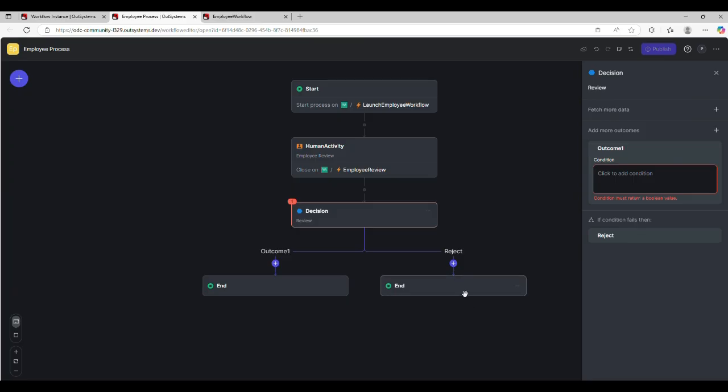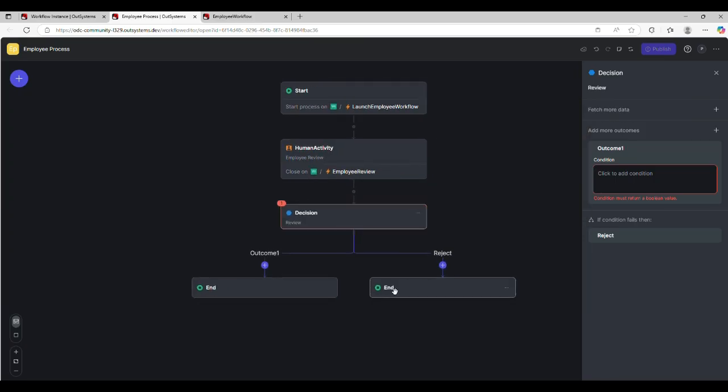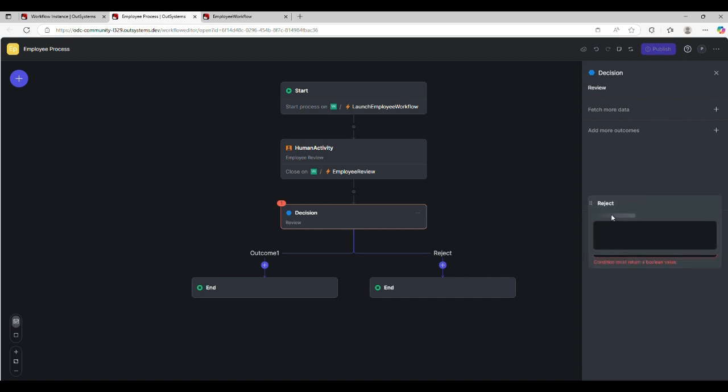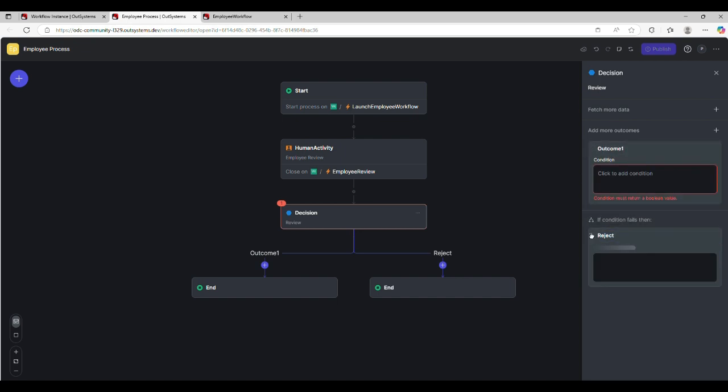So what I expect is that when we reject, we do not want to send here. So let me see how I can get that away. So we have reject. I can also move this like this.